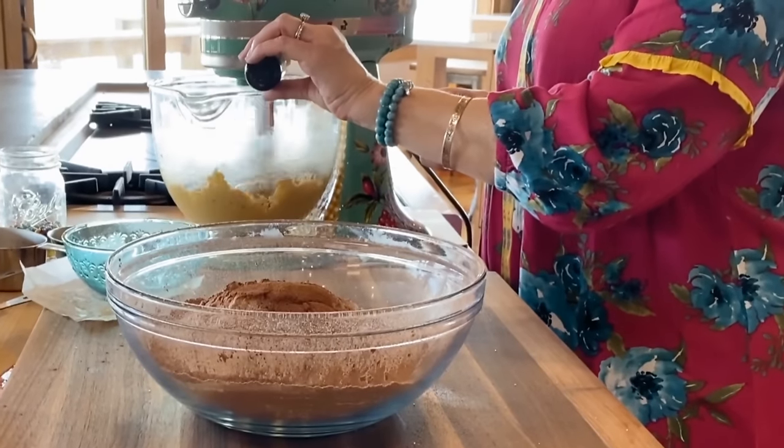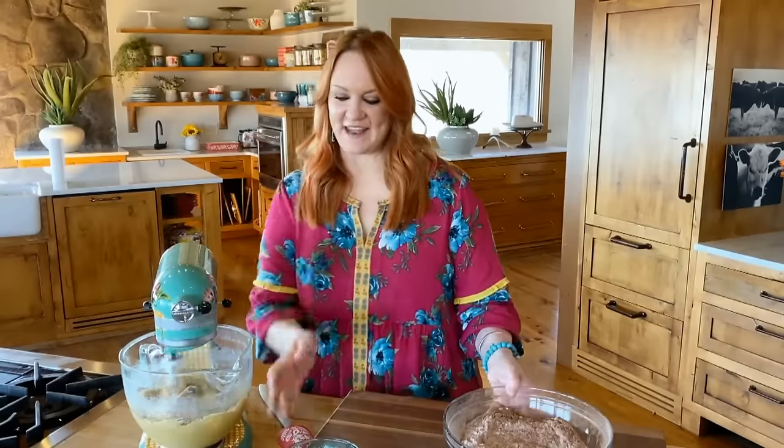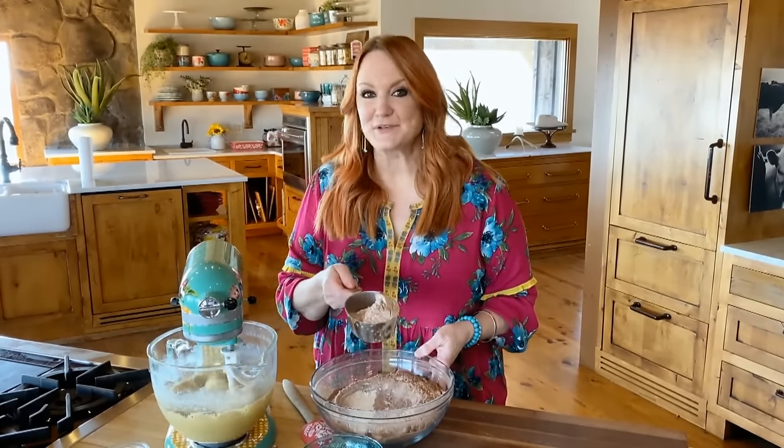Tablespoon of vanilla. Okay, I'm gonna turn the mixer to low, and then I'm gonna use a measuring cup to slowly add the dry ingredients. This is gonna be a chocolate explosion.